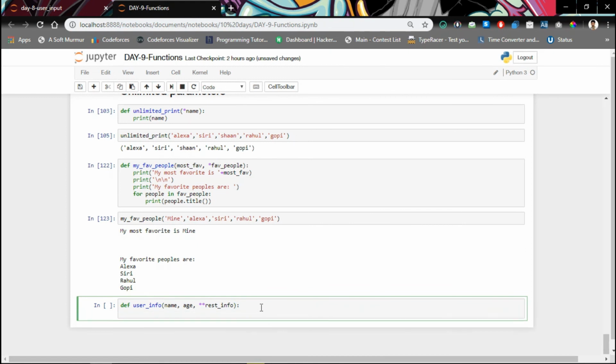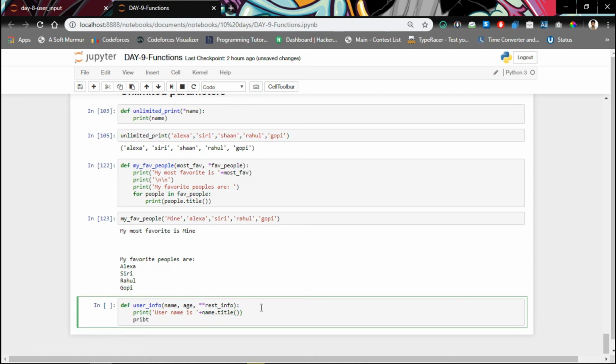Okay, now let's say we will print user name is, then we will say name dot title. Okay, then we will print user age is, and we will say age.